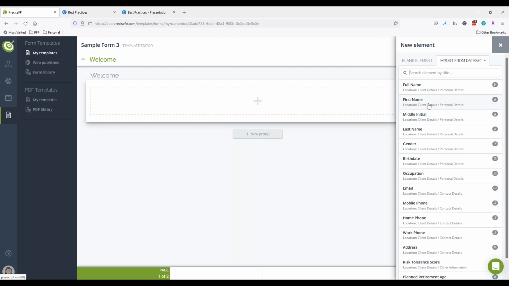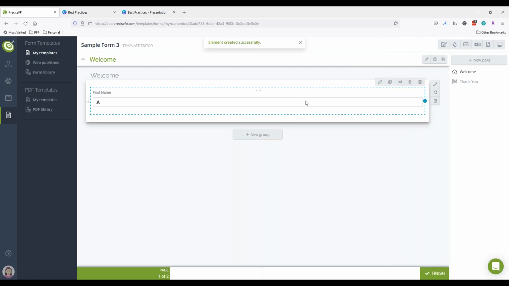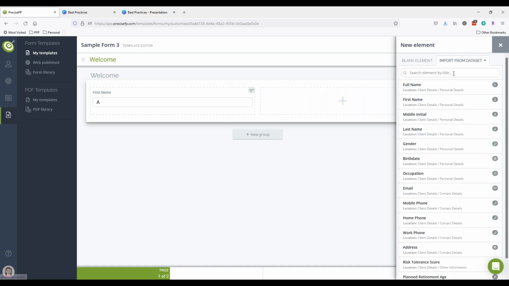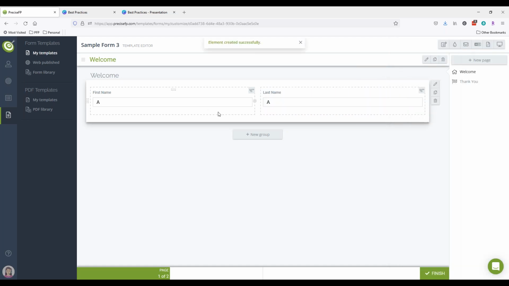Now, even though these are data set elements, because it's a low security level template and you add the first name and you add the last name and you may have that information on file for the client, that's not going to pre-fill on a low security level form. The reasoning behind that is because a low security level form does not require the recipient to authenticate him or herself.